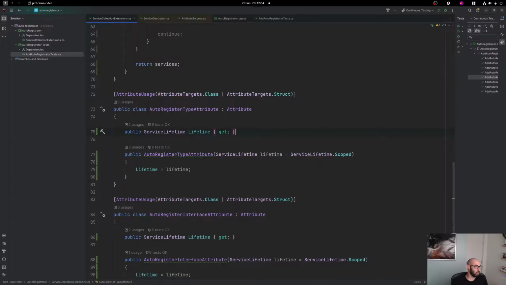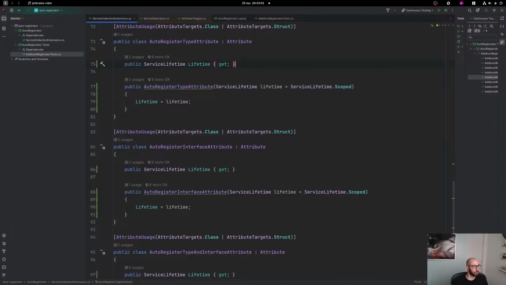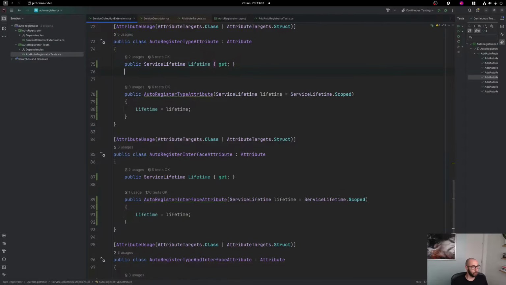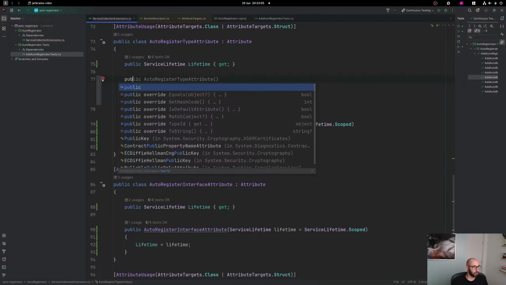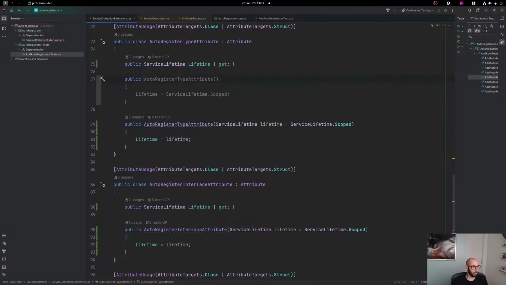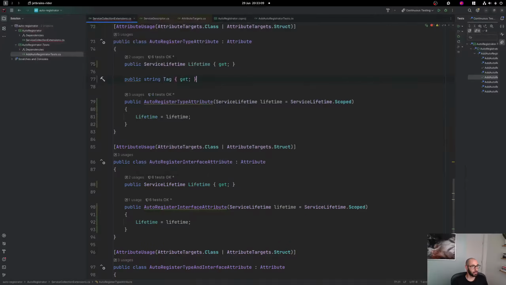So why don't we create a new property here called tag, and we're gonna make this nullable.